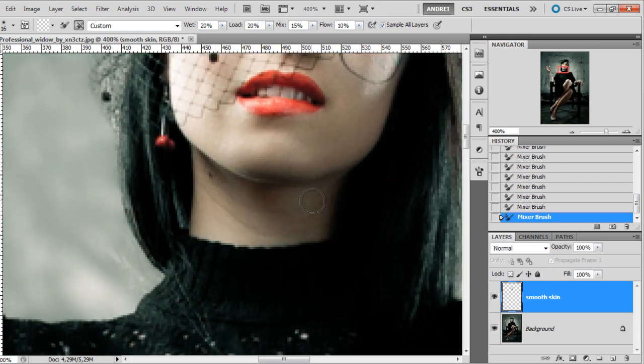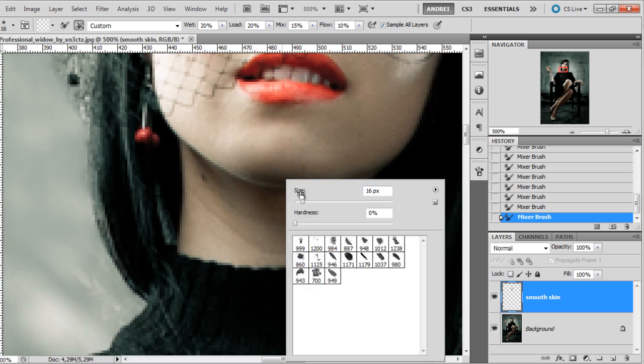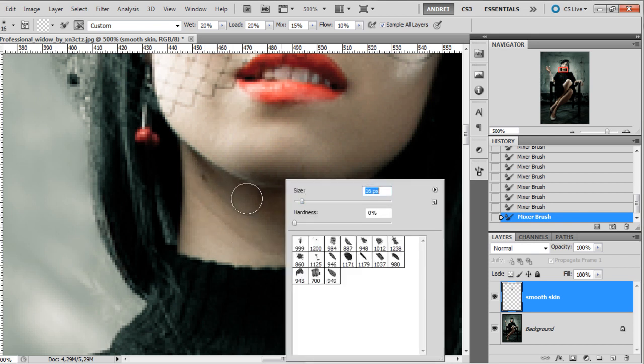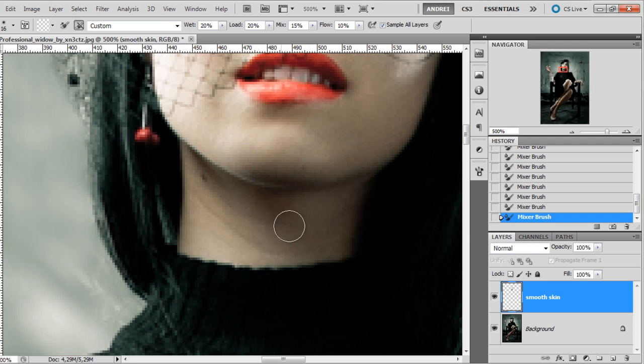Let's go here on the neck as well, and you can see those shadows there, so you have to follow them. And there's a small highlight there. You have to be careful to try and keep that there. The best technique is to stroke one time down and then go back up, and that way you don't destroy the shadows as much.